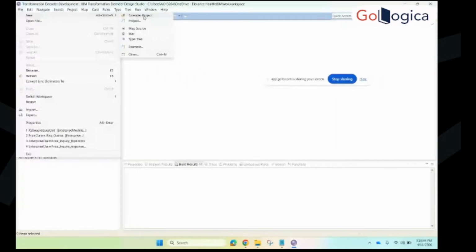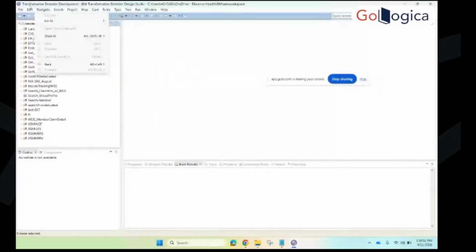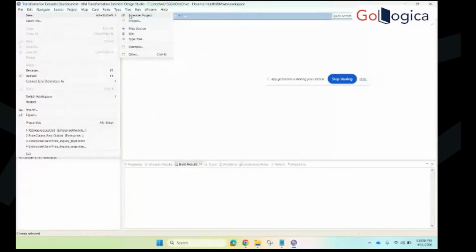But when you go with this one, always go with File, New, Extended Project. Or you can go from here also: right click, New, Extended Project, or from File, New, Extended Project you can go.